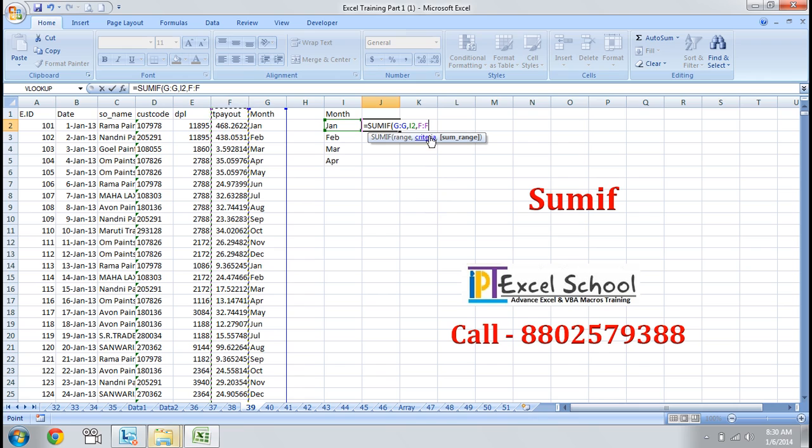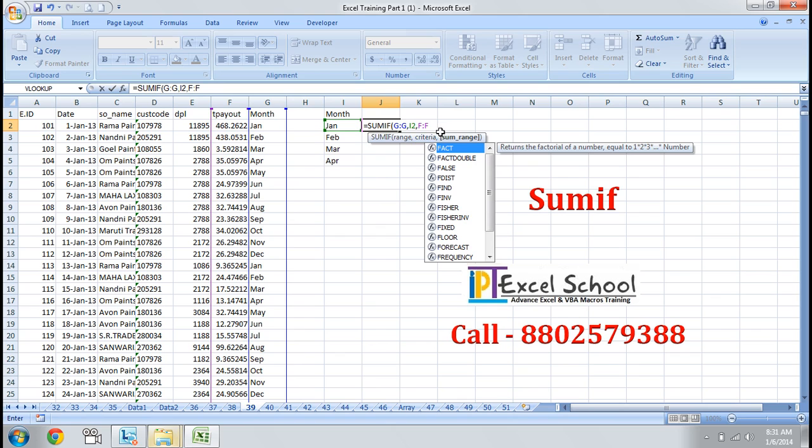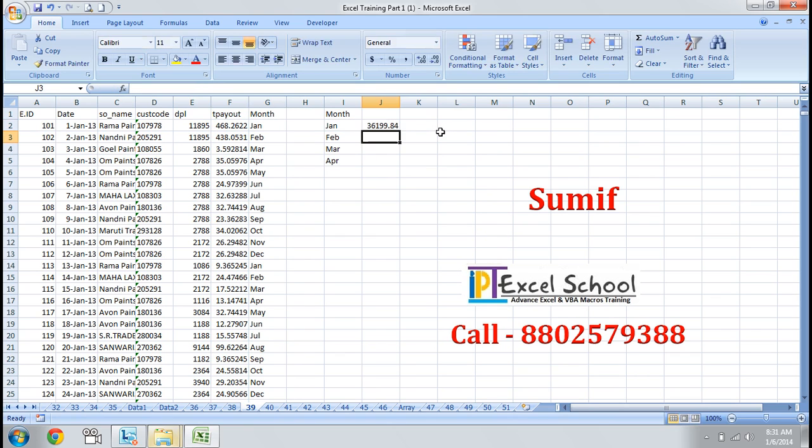When your criteria exists in the same range as the sum range, then the sum range need not be given. But if your criteria comes in the month range, because January is there, we need to specify the sum range. So let's take the result.